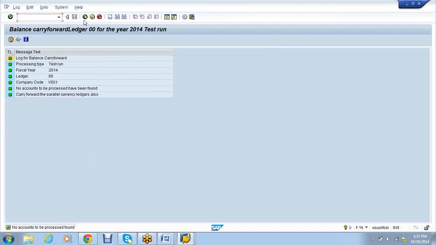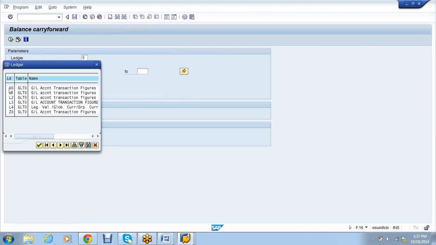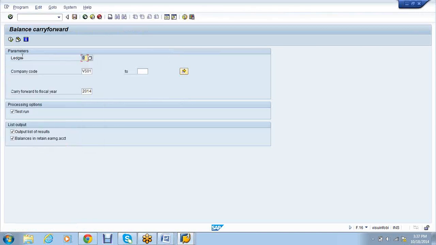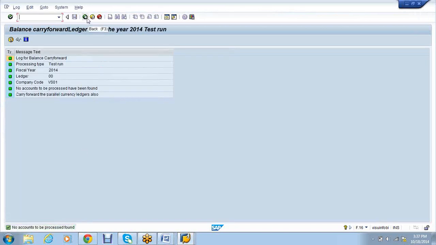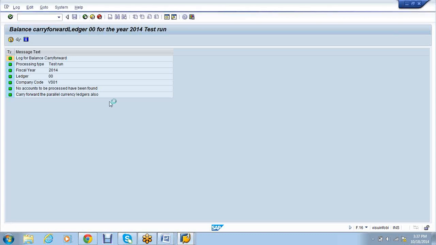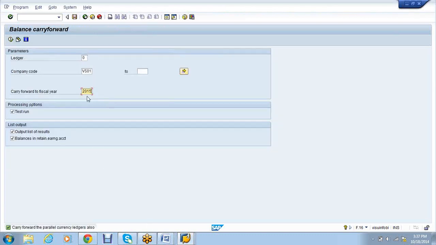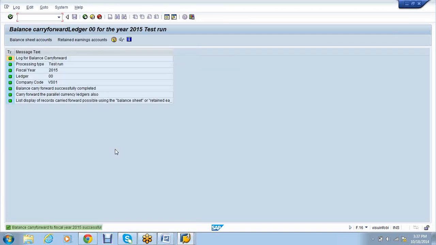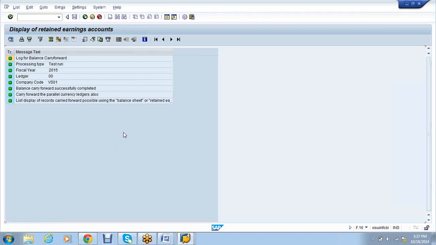No accounts have been found. Someone changed the ledgers then. Okay, sorry. Carry forward to 2015. If you see here, retained earnings account, it will show you the total transaction balance.